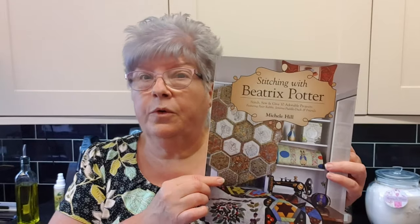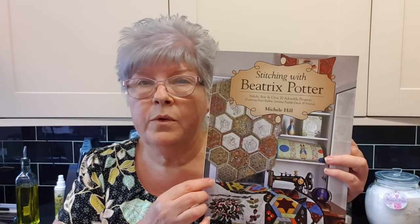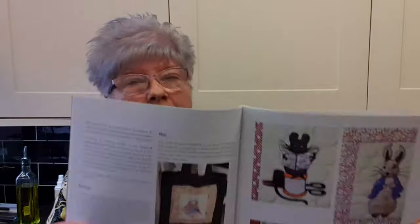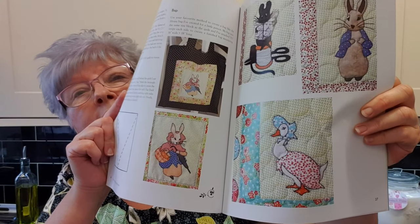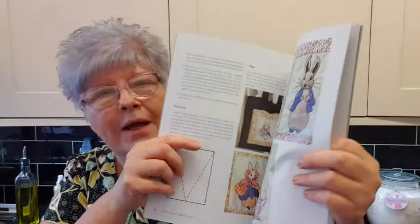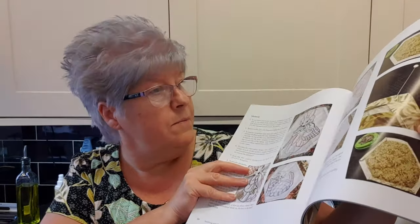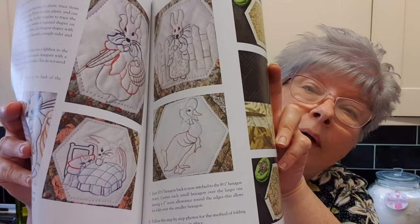So anyhow, I bought this book, I think it was at the Quilt Show, probably about 2 years ago, and it's just been sat on the shelf. So I thought I would have a go, and there's an applique design of Jemima Puddle Duck. I think we've got to make 3 handmade items, so I'm going to do that. And then there's some stitching of Jemima Puddle Duck.